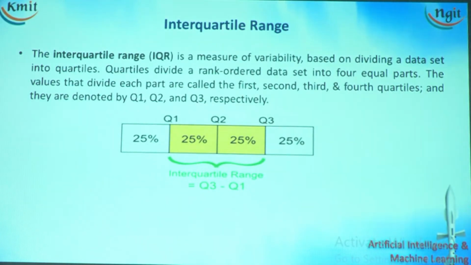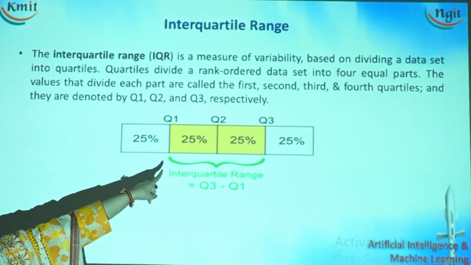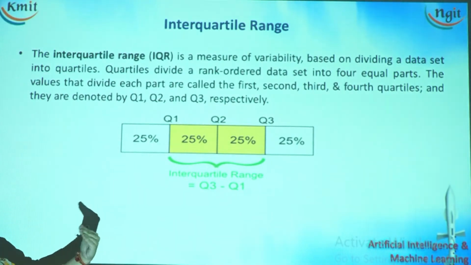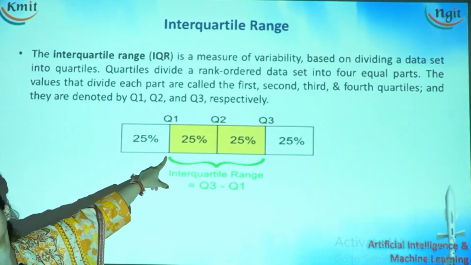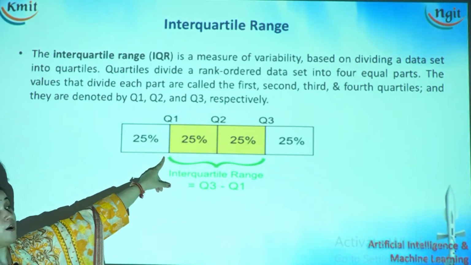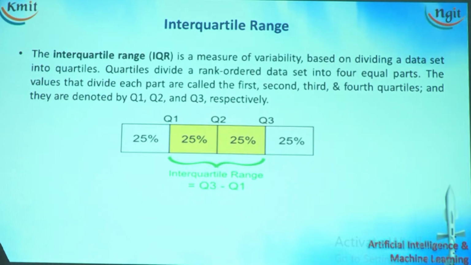As I told you, quartile 1 is from 0 to 25, second quartile is 25 to 50, and 50% is your median. Try to understand this. 0 to 100 is your data, and the 50th percentile is your median. But how are you dividing the other part? From 0 to 50%, Q1 should be the median of the first half. From 50 to 100%, Q3 should be the median of your second half. Clear? That's how you must divide your data to understand its variance.